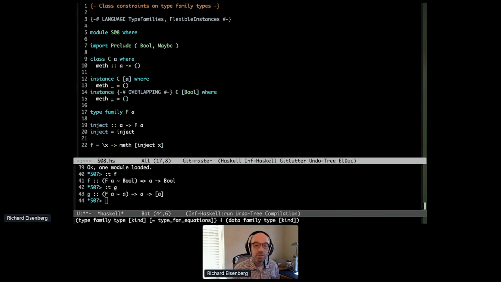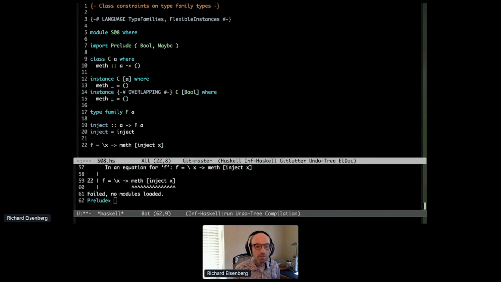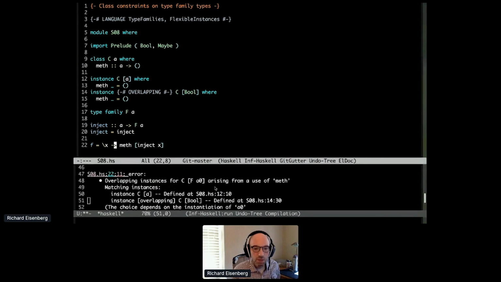We have our same type family F from the last example. We have the same inject from the last example. And then now we have this F here that we're going to try to infer types for. So this, as written, it's going to have an error. This is actually an example that we're meant to get an error in. And the error is that we get an overlapping instance for C of F a, C of list of F a, and the reason for that is that we don't know which one of these to choose.